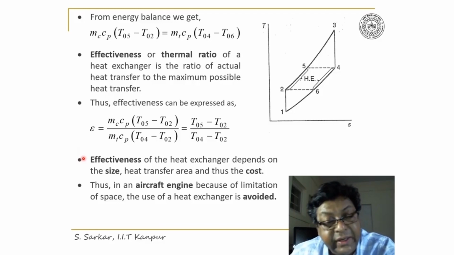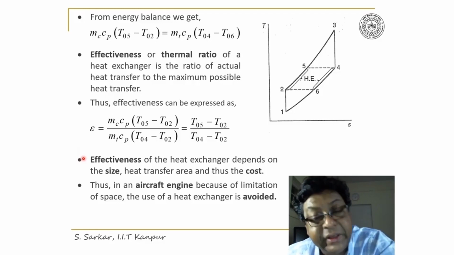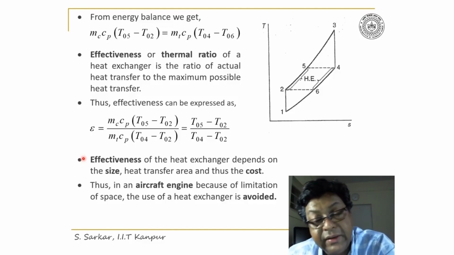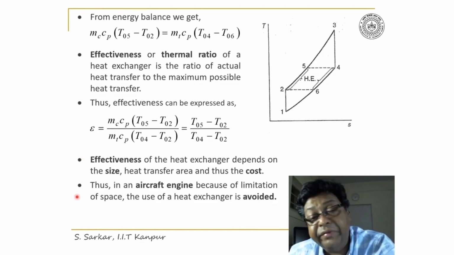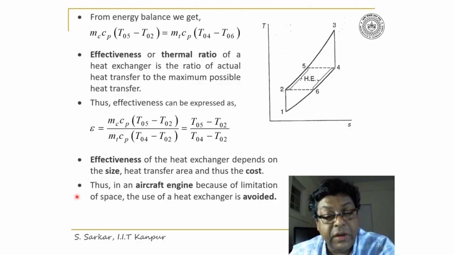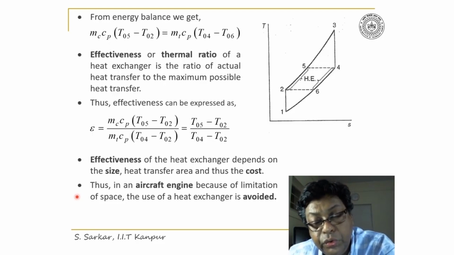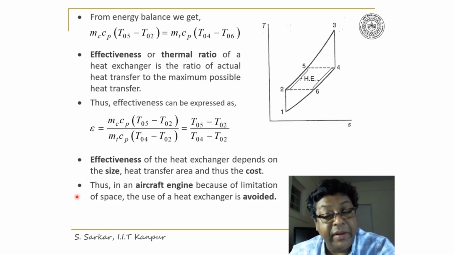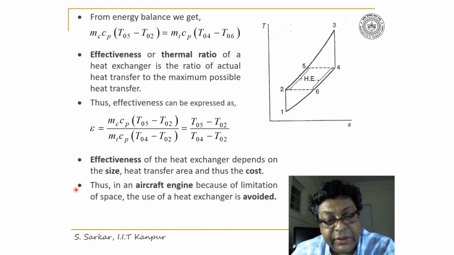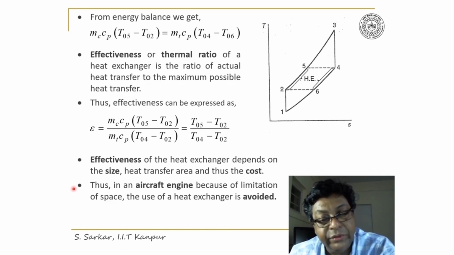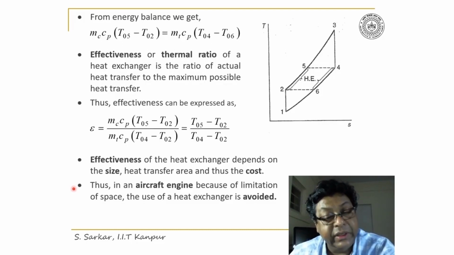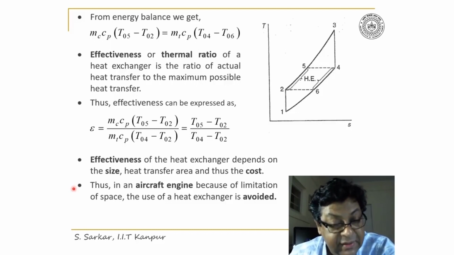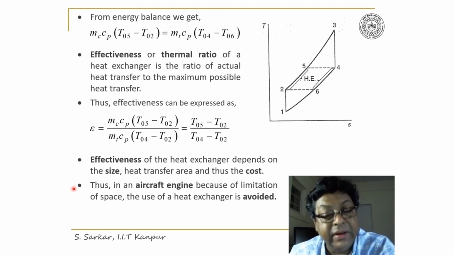Furthermore, I'd like to state here that the effectiveness of a heat exchanger depends on its size, heat transfer area, and thus the cost. Furthermore, in an aircraft engine, because of the limitation of space, the use of a heat exchanger is avoided. So this is one of the important points with respect to the aircraft engine: because of limitation of space, the use of a heat exchanger is avoided.